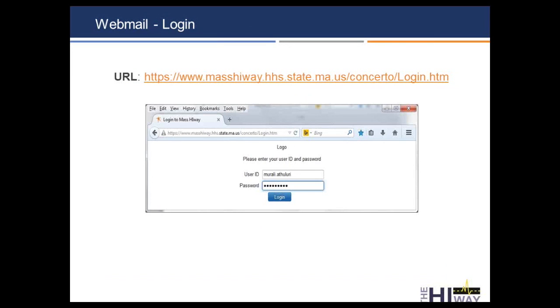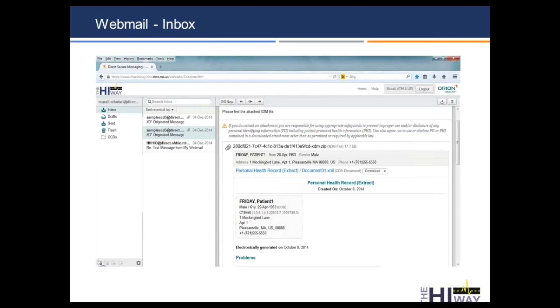So this is a URL, as I mentioned. You have the user ID and the login box where you type in your password, which is secured and also requires changing based on the policy. The next view is the default view. As soon as you log in, it takes you to the inbox, and I clicked on one of the messages that I received on the 4th.